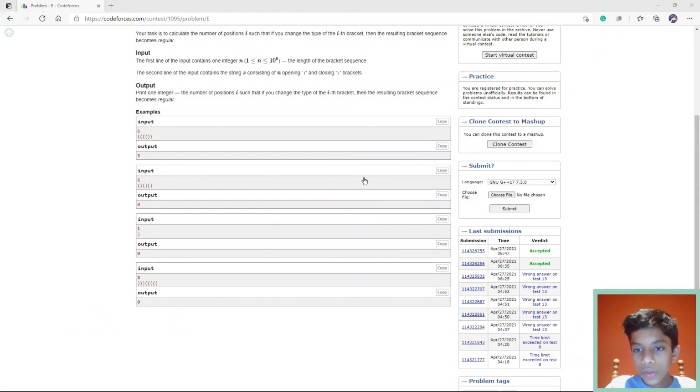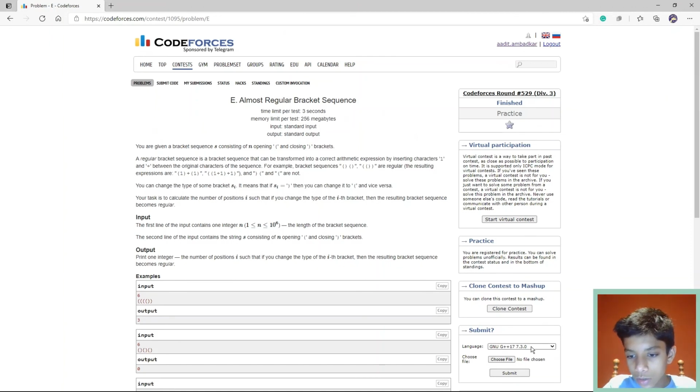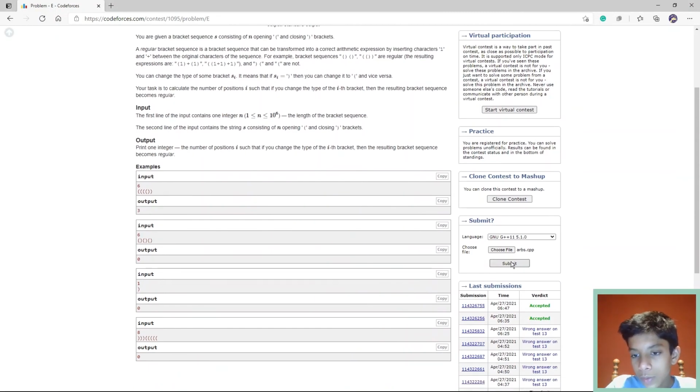Now, I can go back here. So what we'll do is we'll submit this into not 17, we'll submit this into 11. I'll choose my file in Musico. I store everything in Musico, that's just because it's where I store all my coding. I just renamed it like that. Videos, bracket sequence. Alright, here is the problem, and we will submit it.